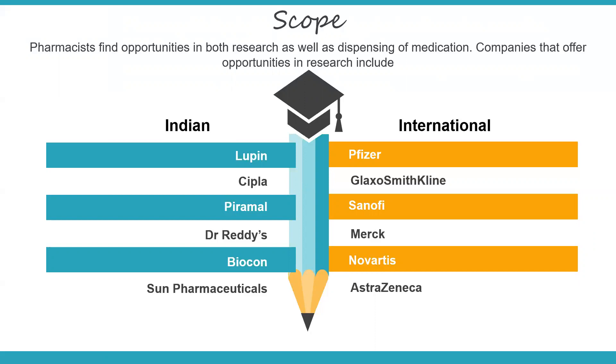There are also different drugstores that offer opportunities to pharmacists. There are different hospitals where you find opportunities as a hospital pharmacist — you can be either a clinical pharmacist. There is also a field of medical coding or medical transcription where you find opportunities, and there is also the role of a medical content writer. There are different opportunities available, which we will be learning about in further videos.